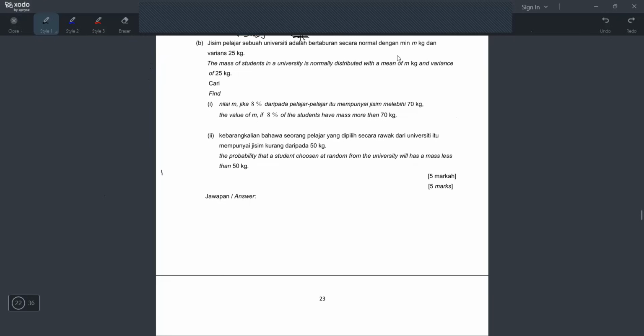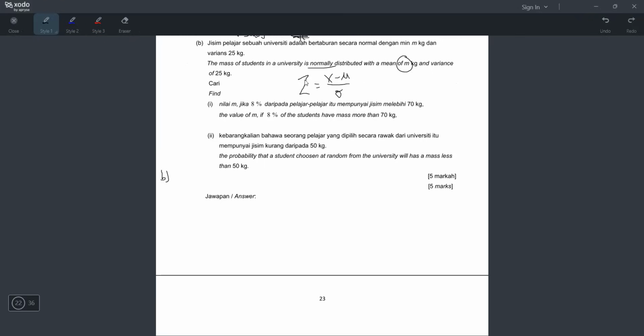So the reason why they give you mean and standard deviation in normal distribution is they want you to convert to Z. So how to convert to Z? Do you remember the formula? Z equals X minus mean, divided by standard deviation. Alright? But why do you want to convert to Z? Well, because later you have to look at the table. And when you look at the table, you must make sure it is a Z value before you can look at the table. Alright? Because the table is for Z value.